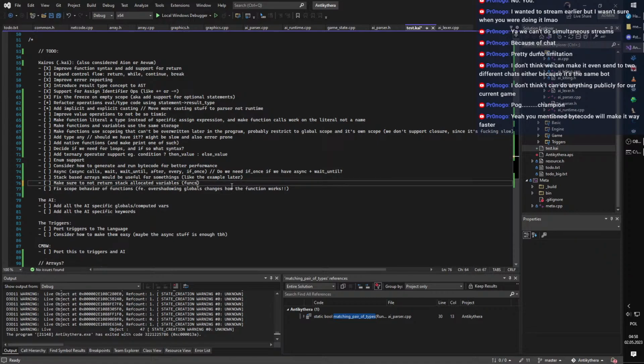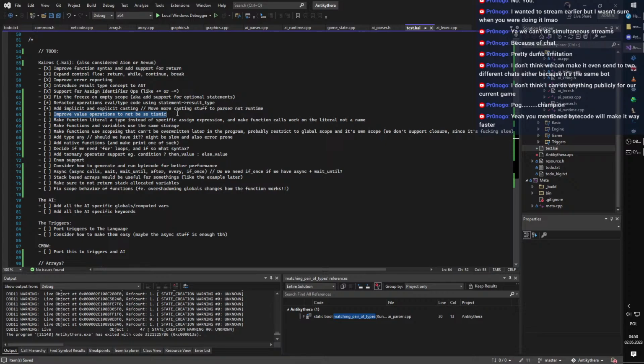So funcs, no, funcs are not stack allocated yet. Okay, so that's just lists. And what I need: make sure functions use function iterates of specific. Make functions and variables use the same story. Yeah, okay. So those two subpoints are for tomorrow.